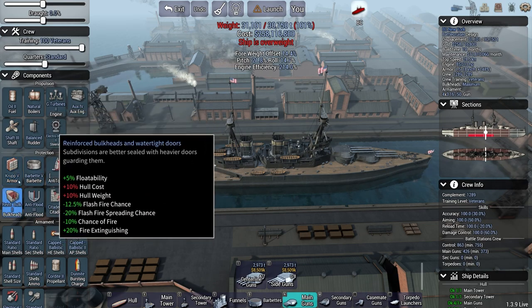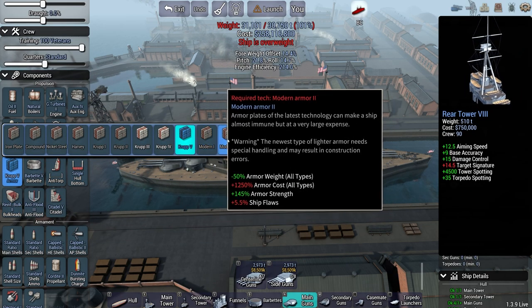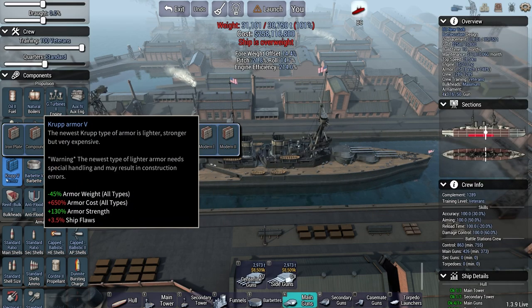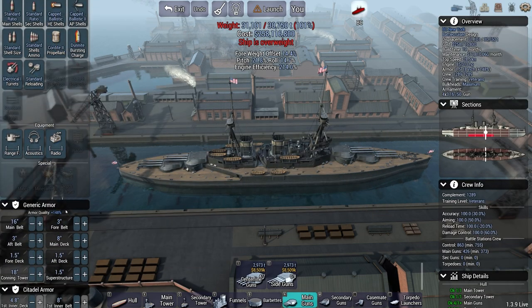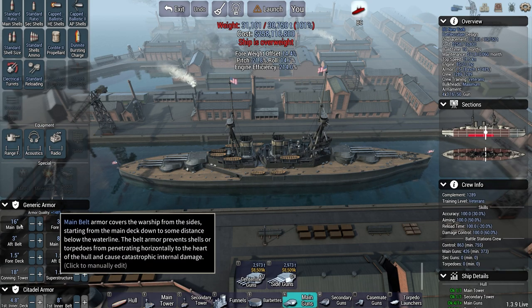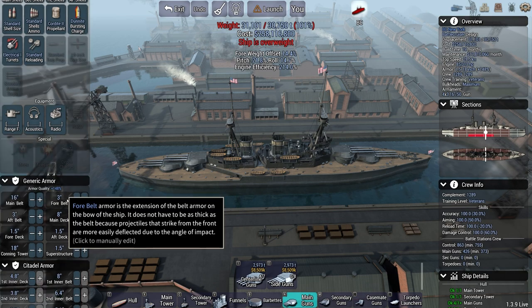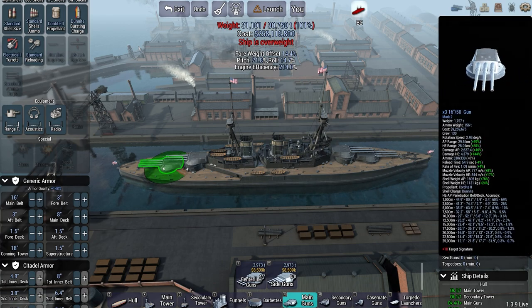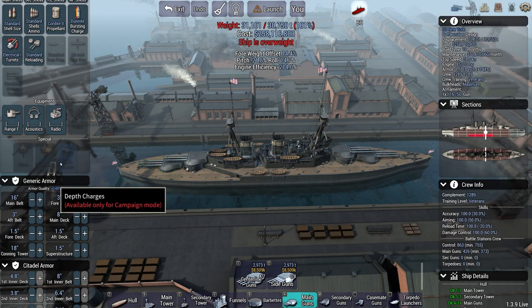A 35 battleship will probably have either modern 2 or modern 1, so anywhere from around 150-ish armor quality, maybe a little over. Let's say 15 inches of armor. I think the AI likes 15 inches a lot. So that's 30, and then half of 15, say 8, so around 38 inches of armor. Well, that's not going to do it at 20k.